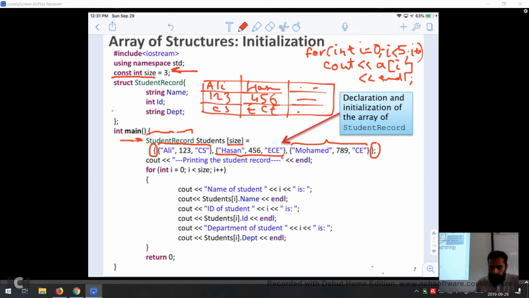In that case, we use exactly the same for loop, but we are going to cout student sub i dot name, student sub i dot ID, student sub i dot department, one by one. We can separate with new lines if we like. We can add some information: name of student i is that thing.